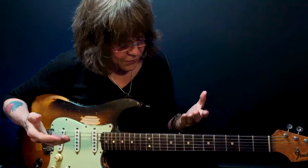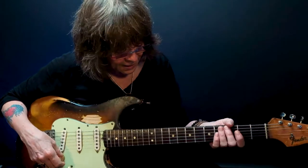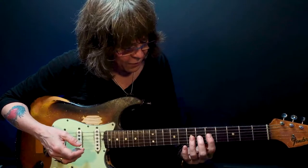When I have students that start playing lead and they start experimenting with bends, they'll just bend a note at random places, and it really doesn't work that way. So if you can see the pentatonics throughout the neck, or look at a chart so you can see them, you're going to find that there are notes, especially on the high three strings. Those are the strings where most bends happen.